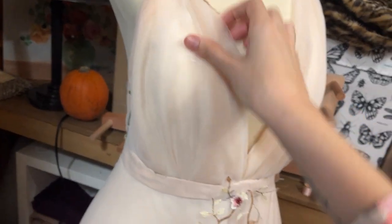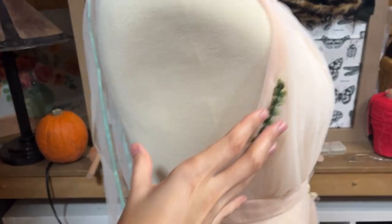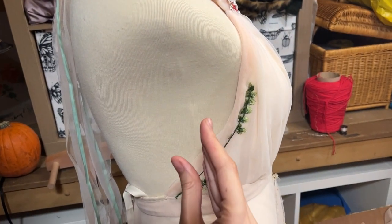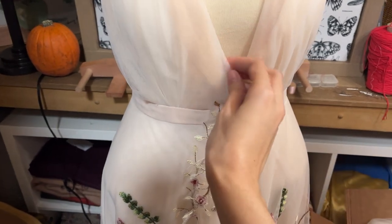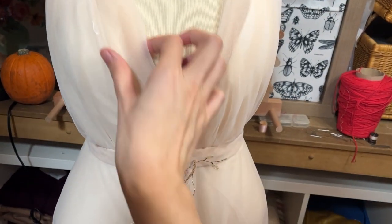Weirdly, this does fit totally fine on my mannequin, but on me it is weird. I think it's because my mannequin is more conical shaped and I am more narrow. If you look at me from the side, I'm more like this and more like that. So even though she has the same measurements, she's not the same dimensions.